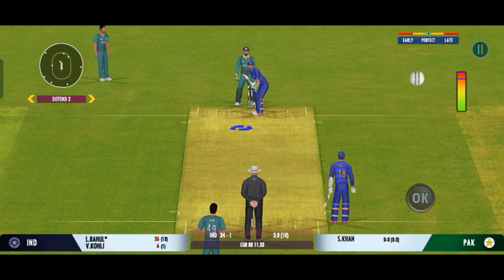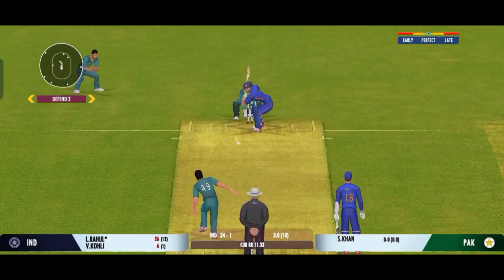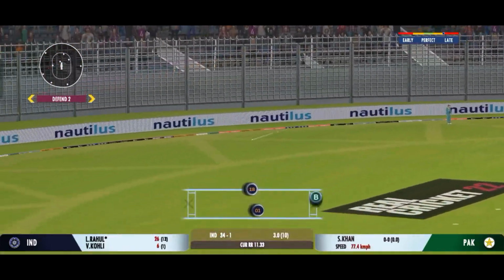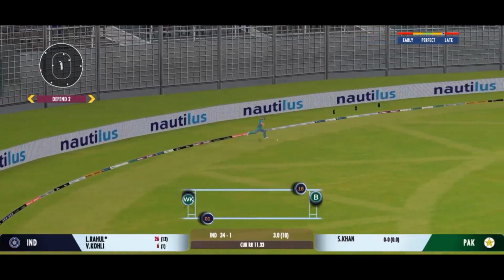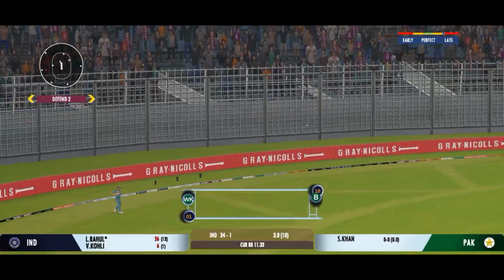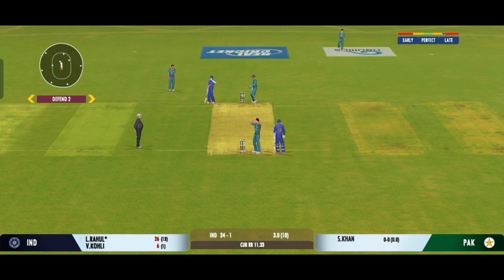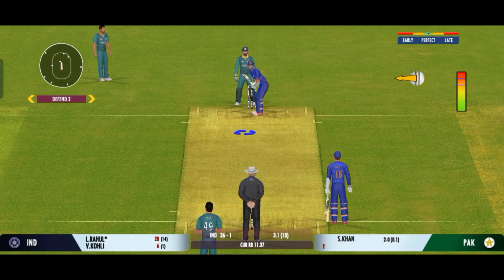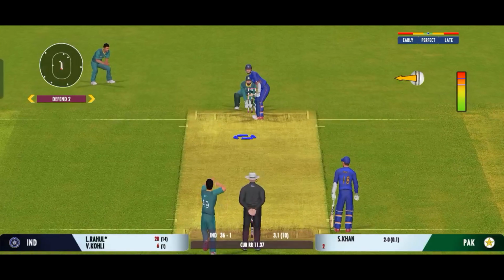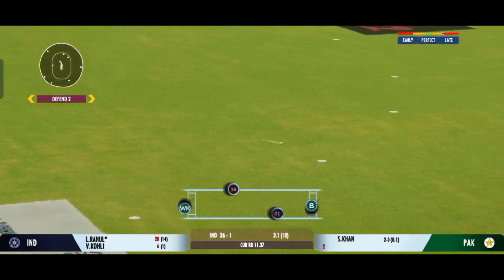Well, that brings us to the end of the power play. Fielding captain can now have more fielders outside the inner circle. Good shot. Nicely placed in the gap. The batsman should be looking for two here. Slips in place. Good shot for a single.